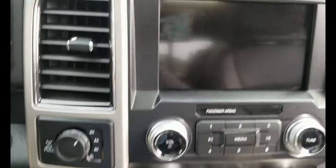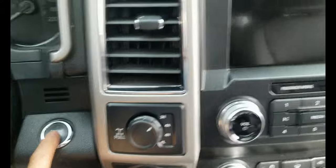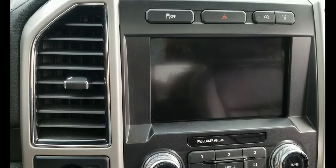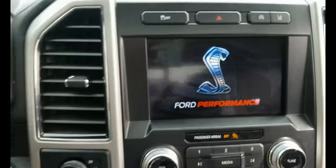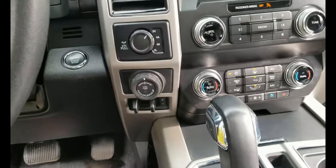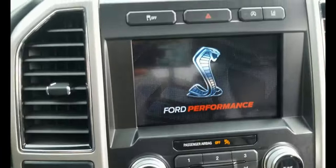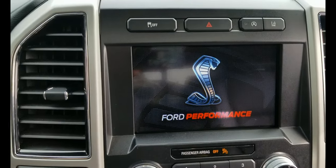So anyway, guys, let's turn it on, just to make sure my screen still works. There you go, everything still works fine. Screen is on. I changed that logo as well with my FORScan.